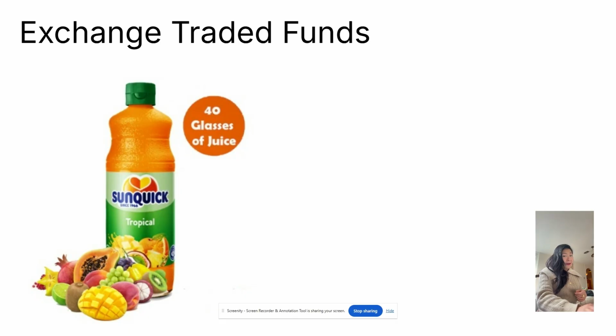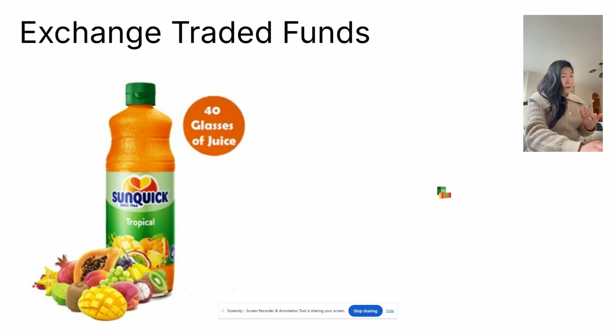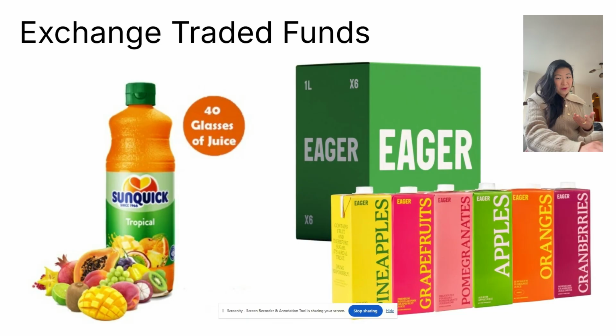And then it can get even weirder from here. You can have fruit juice with no fruits in it, right? These are what we call the synthetic fruit juice. And you can have synthetic ETF as well. Because remember what we said, ETF is fruit basket. That's the origin of ETF. You want to buy a basket with fruits in it.